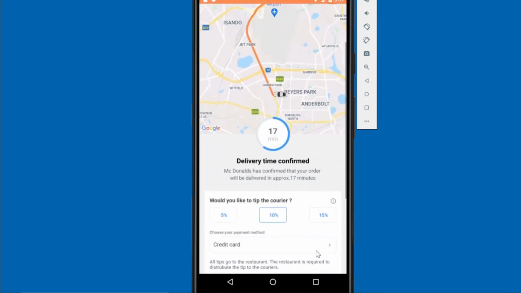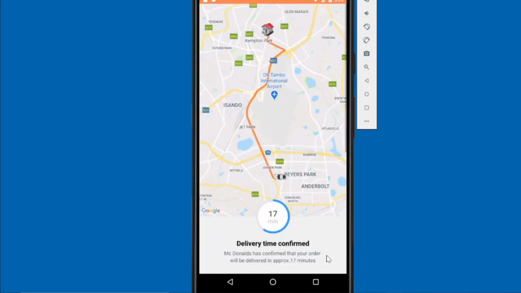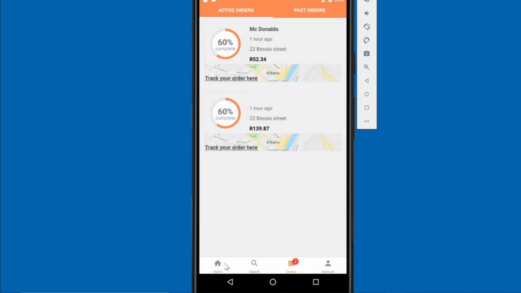So this is in essence, or in brief, the functionality of the app. The user places the order with a restaurant and they track their order or delivery. So this car here will be moving in real time along this direction, as you have seen with Uber or any other application. We're gonna implement that in this tutorial as well. It's gonna be a real time tracking of this car. I'm just going to home screen.